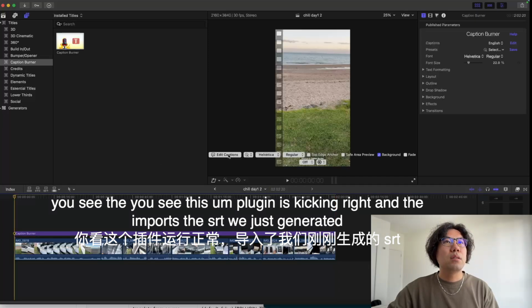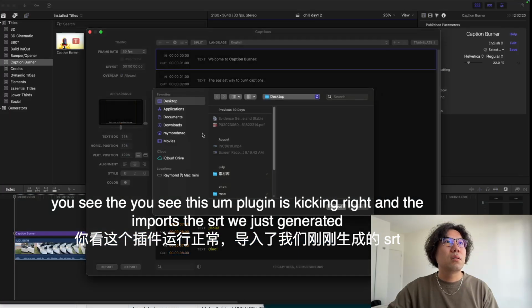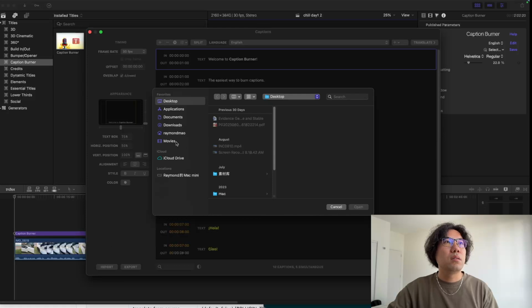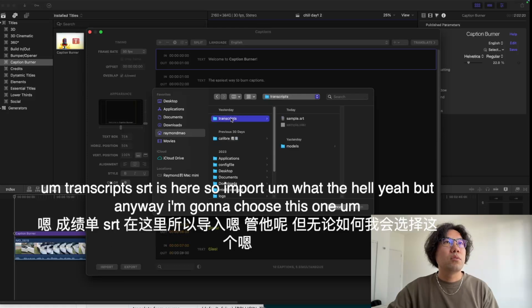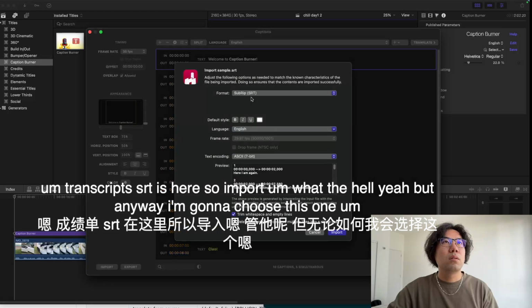You see this plugin kicked in. Import the SRT we just generated. The transcript SRT is here, so import.